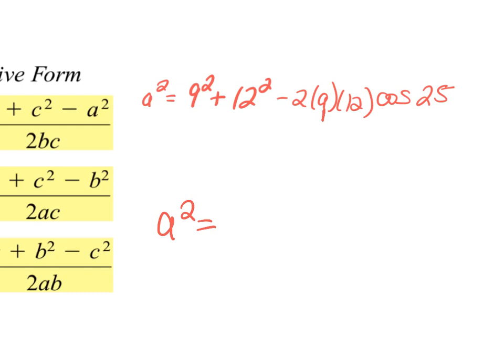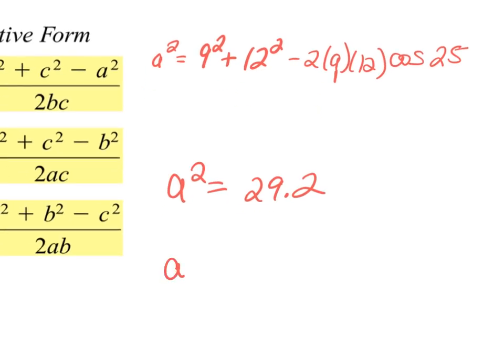A squared equals 29 squared. Well, 29 squared, 2 squared. Say it again. 29.2 squared. When you do that all, you get, what do you got? Everybody do it. So you get 29.2, something like that. And then how do you find what A is? Take the square root. What do you get?